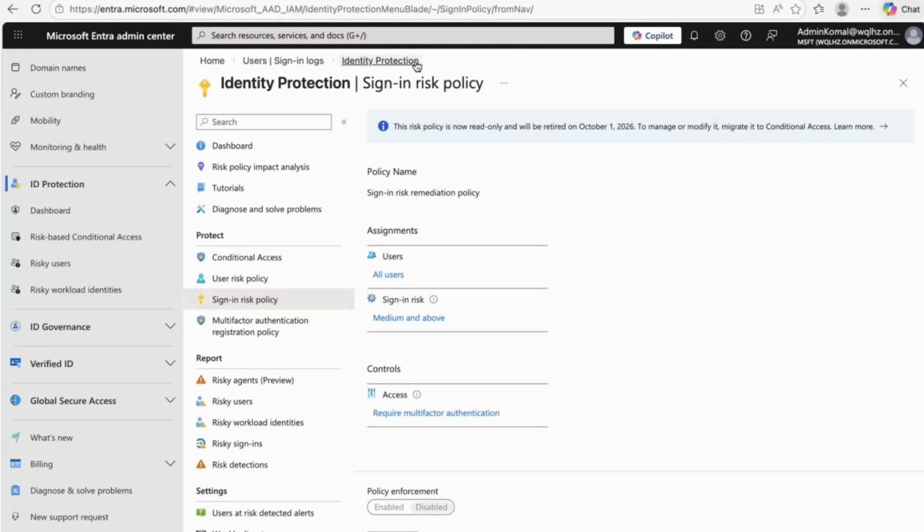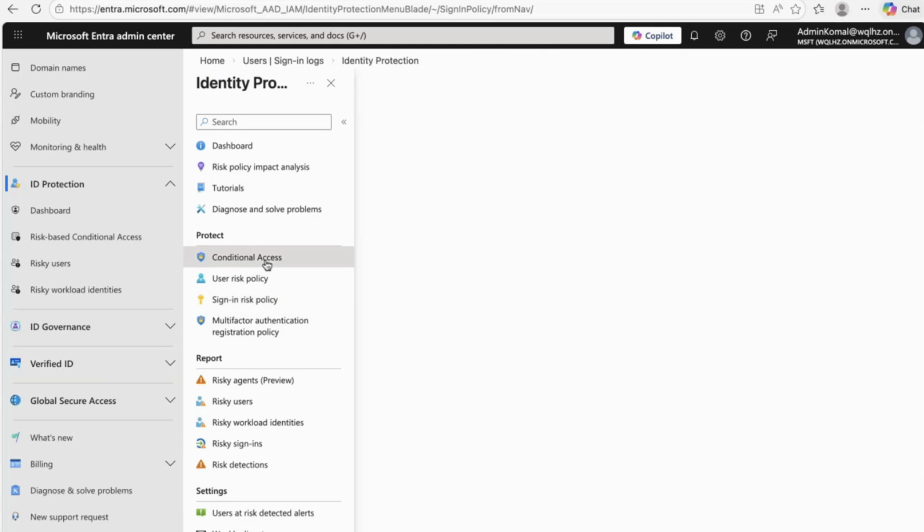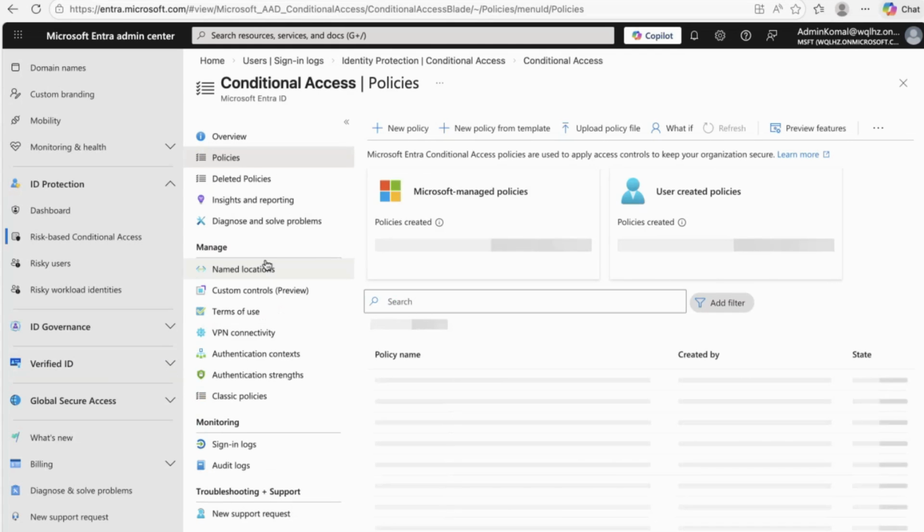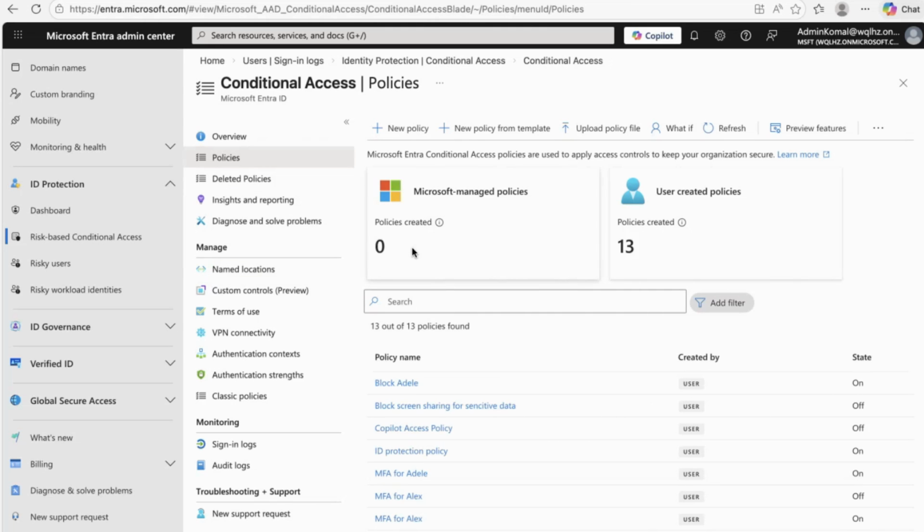So this was identity protection, and the same you can do with conditional access. Under conditional access, you are not just limited to controls like MFA or password reset.